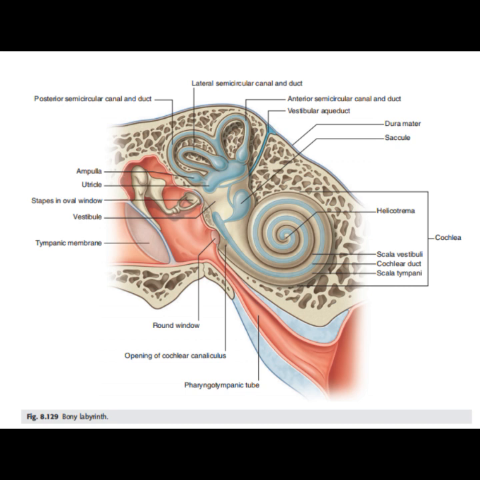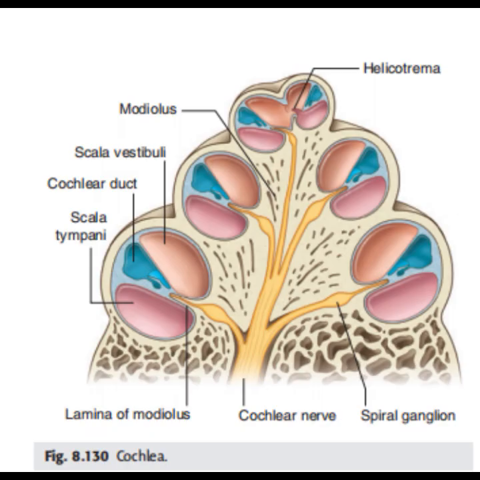Cochlea. Projecting in an anterior direction from the vestibule is the cochlea, which is a bony structure that twists on itself 2 1/2 to 2 3/4 times around a central column of bone, the modiolus. This arrangement produces a cone-shaped structure with a base of the cochlea that faces posteromedially and an apex that faces anterolaterally. This positions the wide base of the modiolus near the internal acoustic meatus, where it is entered by branches of the cochlear part of the vestibulocochlear nerve.